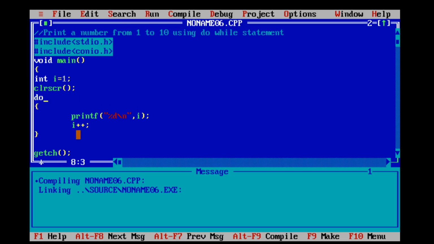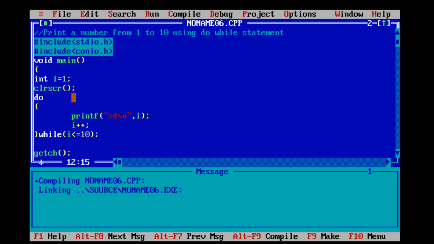So we're going to use the same type of body or statement, and then the condition, which is while, which is our condition, I is less than or equal to 10. So the difference is the condition here has a terminator.